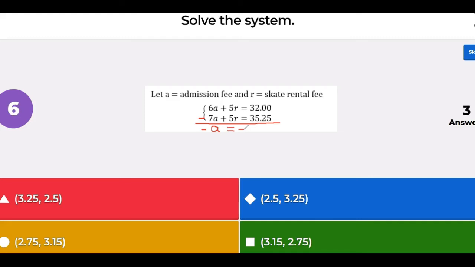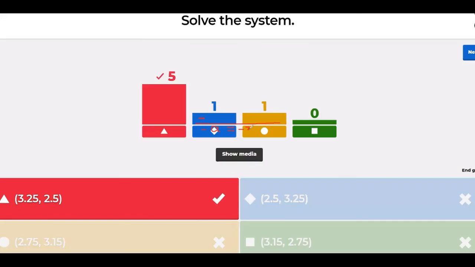And again, if you didn't have a calculator and you need one, I always have them sitting back here for you. I don't know why it turned off. I think it said it ran out of time.